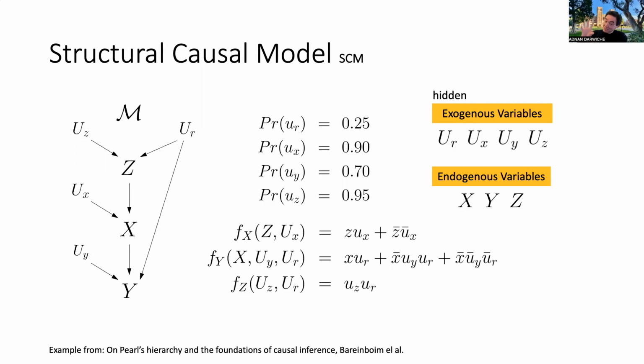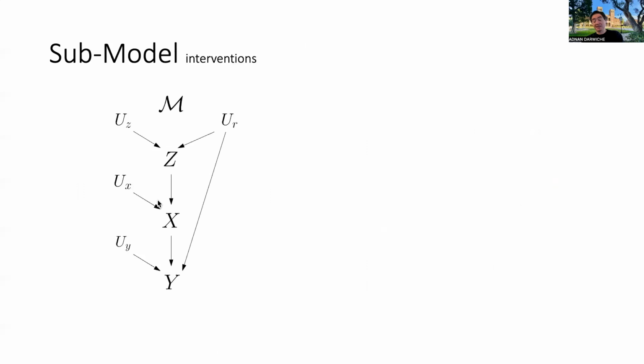Now, the assumption is that the exogenous variables are hidden. So when you get to the practical setting, you get only observations over these, but not over those, okay? That's basically what a structural causal model is. Now, I need one more notion before we go into the syntax and semantics of counterfactual queries, which will be defined on structural causal models. Now, this is a wrap up of our discussion on intervention, but it allows me to give you the term submodel.